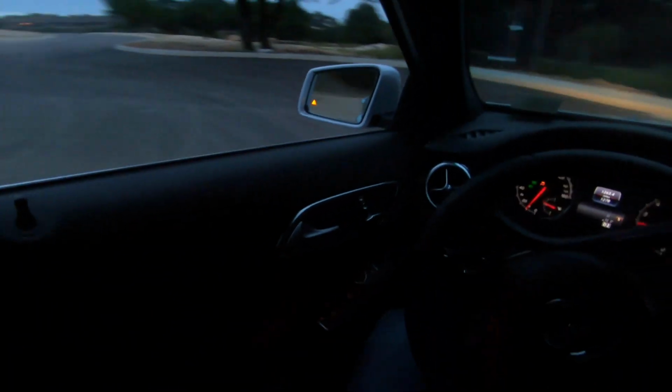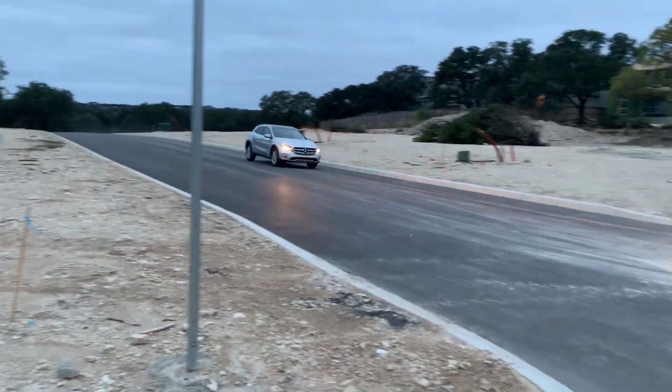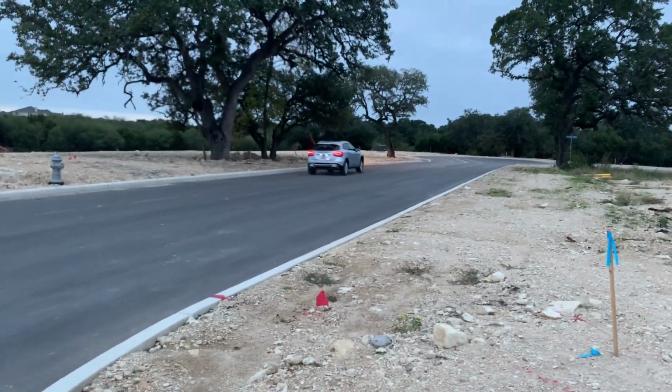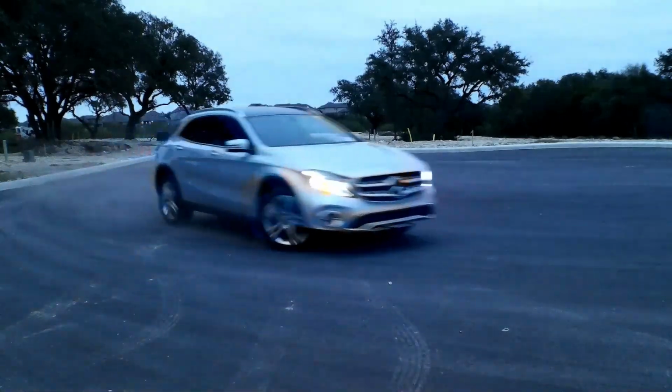I have owned a CLA and I thought that it drove much sportier than this, but it sits a lot lower. And so it does have a good sporty feel, but you also don't get that cushy ride on some rougher roads. So it's kind of an interesting balance. It's definitely somewhere in the middle between a sports car and an SUV. So, you don't end up doing either one well. Overall, I do like the ride, but I would imagine some folks out there probably find it a little bit rigid. So overall, the ride quality is pretty good, not great.